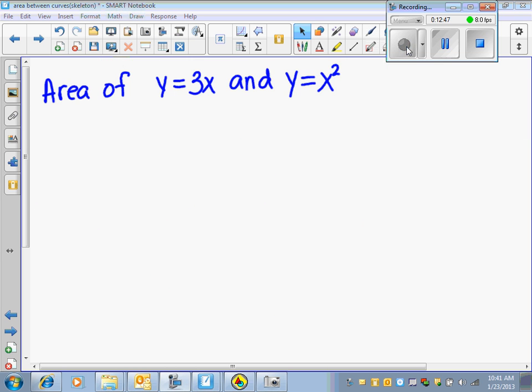Hold tight. Okay, do this one on your own. I need the area between these two curves. We call them curves, but sometimes they're curves and lines, but we call it curves. Find the area between these two functions. Show your work. Stay tuned.